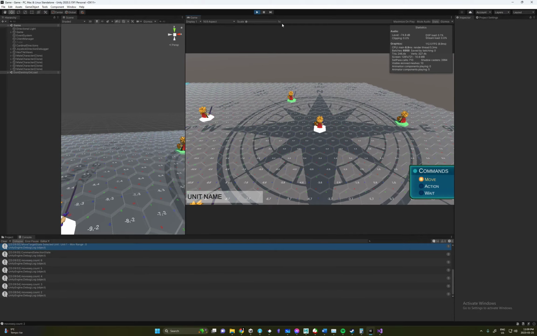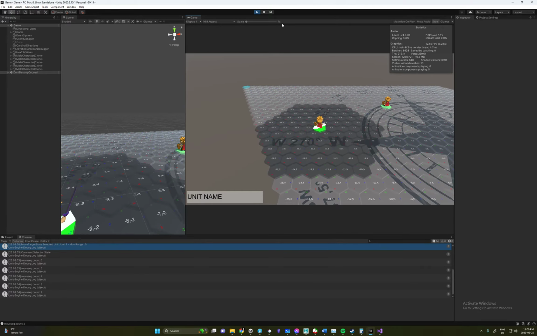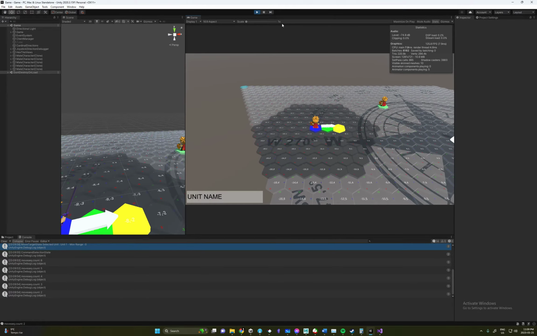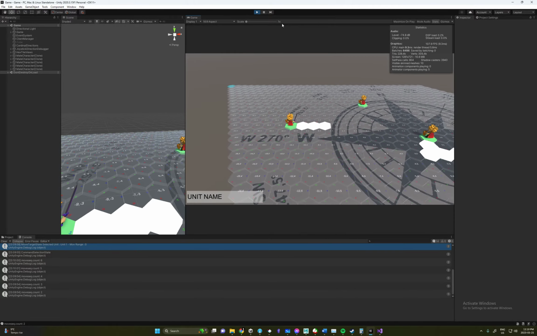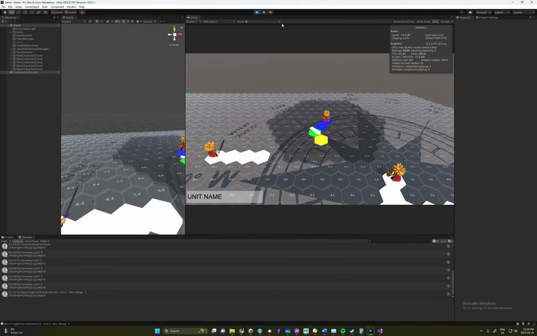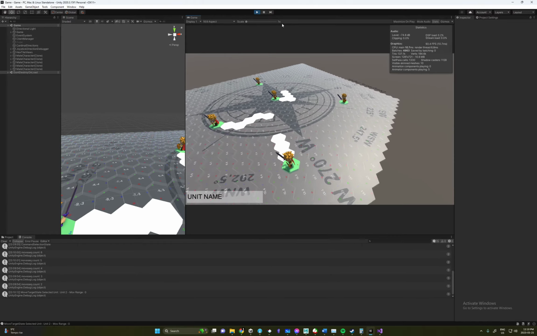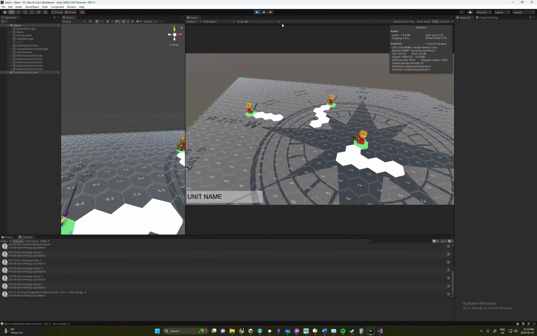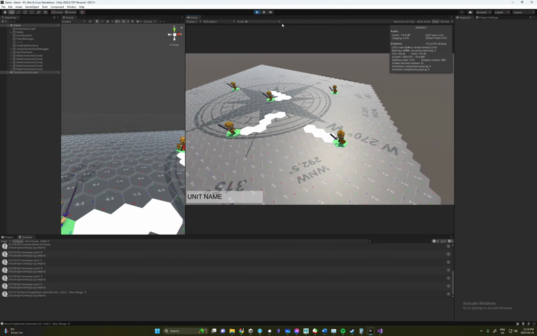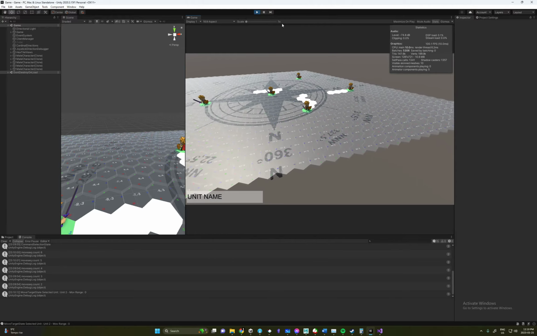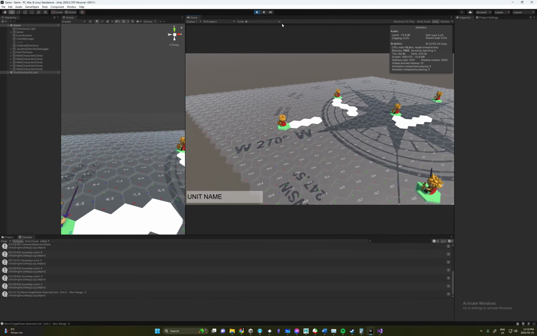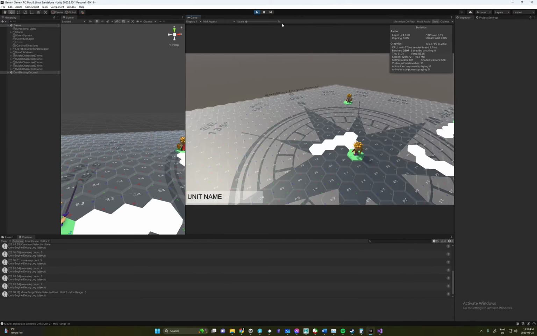Yeah, that kind of still works. Right, and that's cool because you can kind of see where they're going to go. That's the general idea anyway. Right? It's looking kind of cool.